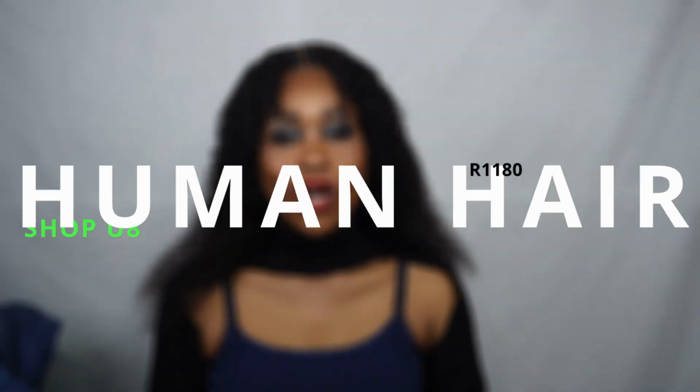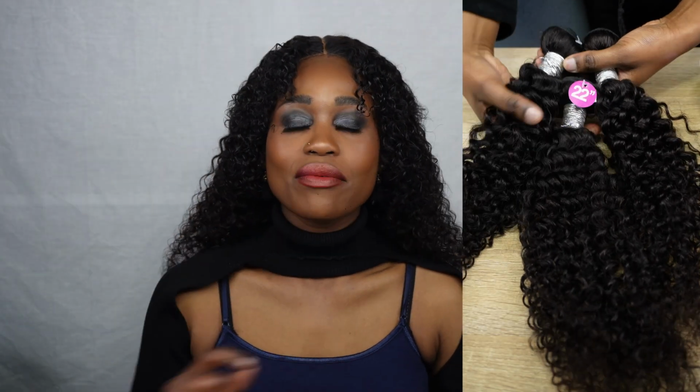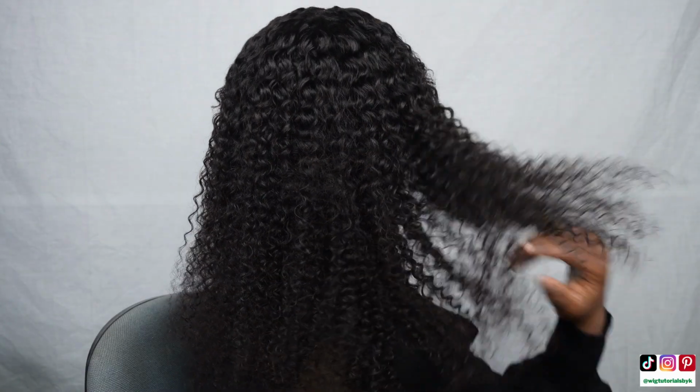Now what about the human hair? So this is the human hair that I got for 1,180. The texture, just like the synthetic hair, is a cherry curl. The curly texture is very beautiful. I love it. Chef's kiss. I give it a 10 out of 10. The luster is also beautiful. It's not too shiny. Other thing I like is that the bundles are also very thick. I used all three bundles to make this wig, and check out the density.